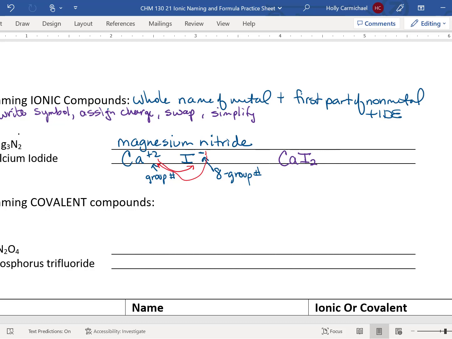All right, so now the rules for naming covalent compounds. So unlike the ionic, what would you say? You're going to use number prefixes. Except, yes, if element 1, or a better way of saying it, first, then you have no mono. I have to use a number prefix. What else? So how am I going to name this?